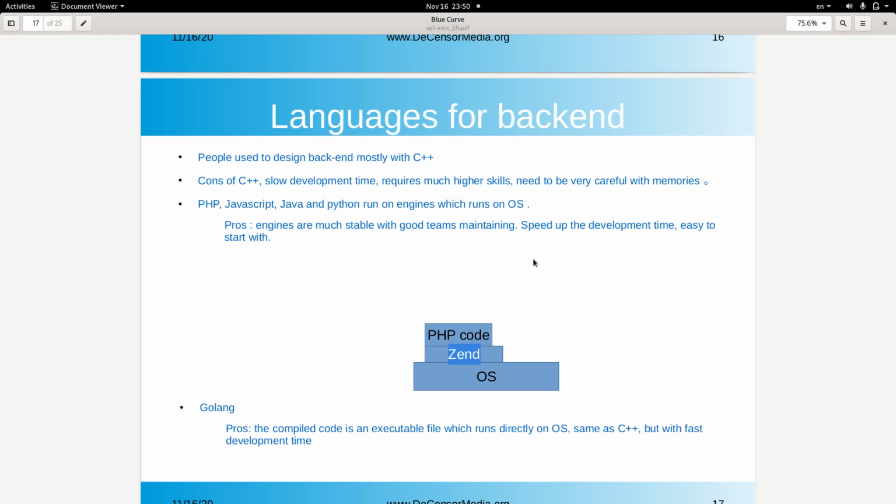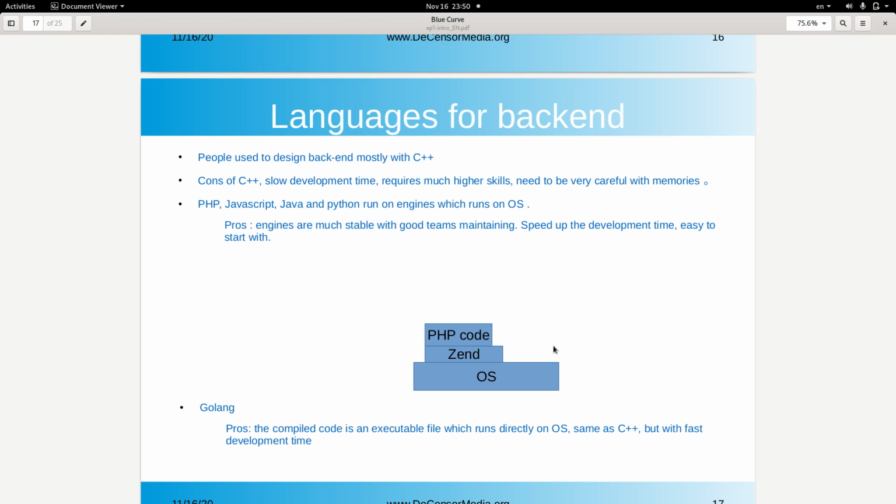And to overcome the efficiency of the engine, people can buy a little bit more servers and deploy your application to run on more servers. Then you can cover the weak points of this engine. But the good point is that the maintenance time, development time and update time is much faster for this project.